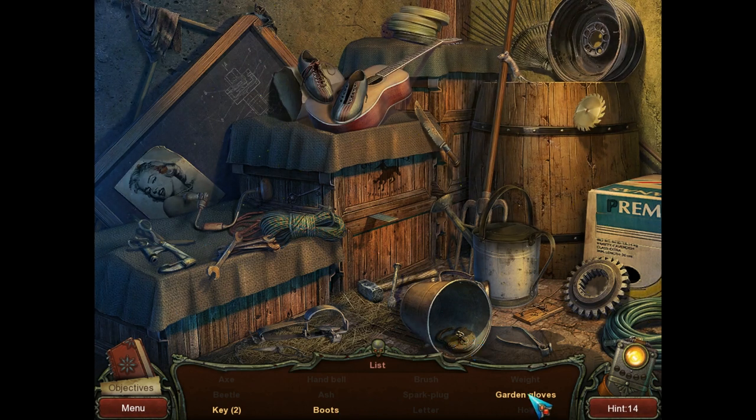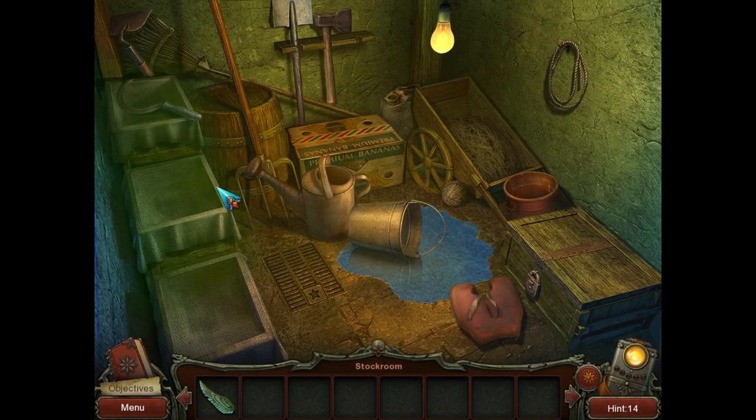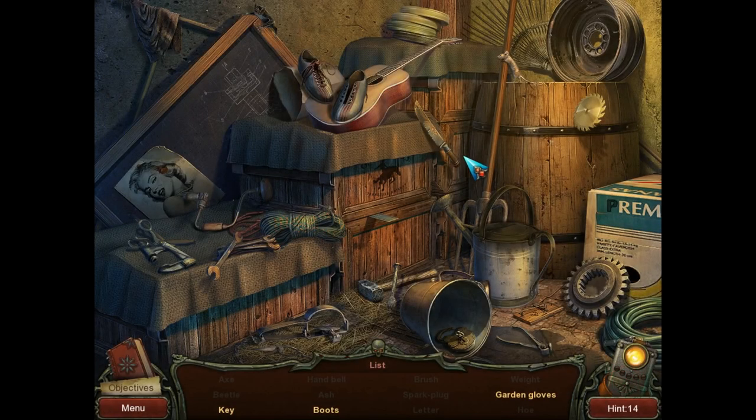Let's see, we're looking for boots, garden gloves, and two keys. There's a key. Garden gloves, eh? Oh, no, wrong thing. One key and the garden gloves. Why are there bowling shoes here? You know, that's the real question, right? Why bowling shoes?